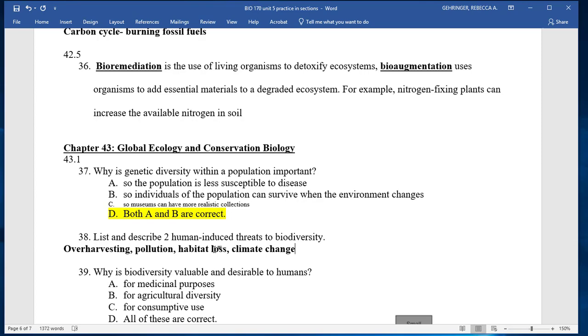If I give you a question like that, that should be like a give-me question. You probably wouldn't even need to take our class to know how humans can threaten biodiversity. You all did a project on invasive species. How did those invasive species get to an area, right? From humans typically, for the most part. Well, not even for the most part. That's just how they got there.